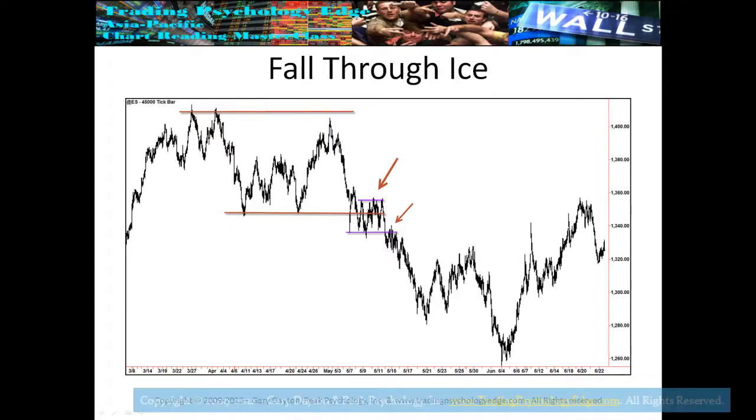Here's one that's not so clear cut. It's on the S&Ps. We have shortening of the thrust in here rather than climactic action. We have a big wave down. We do have the upthrust in here, test of the upthrust. We come down, but we kind of go sideways in here, form a new ice level, if you will, upthrust this, then break down through it, and we bump our head up here. And then it goes down from there.